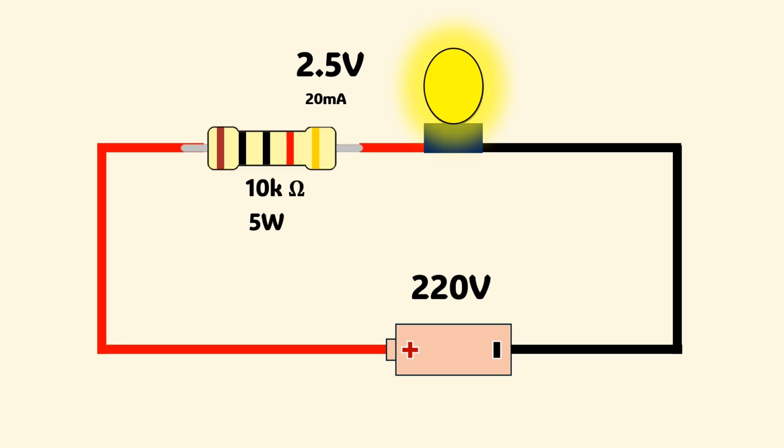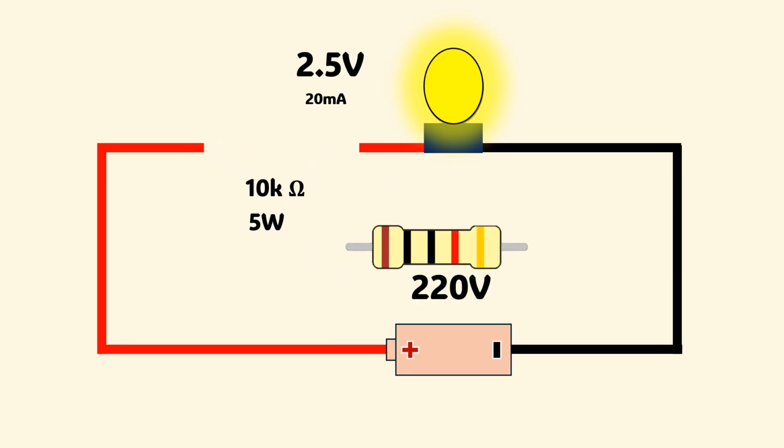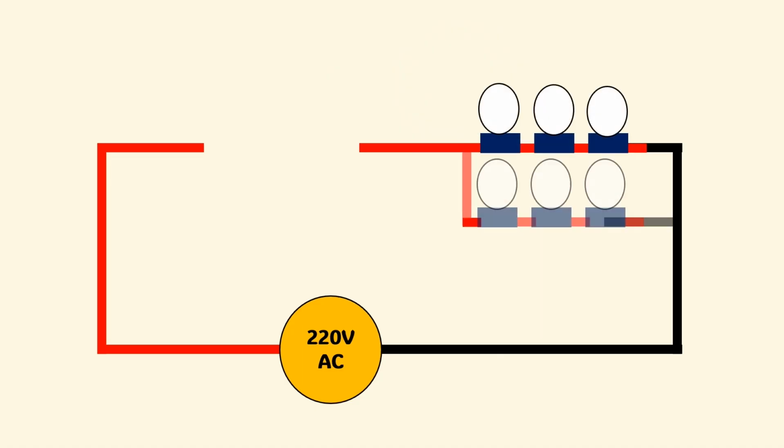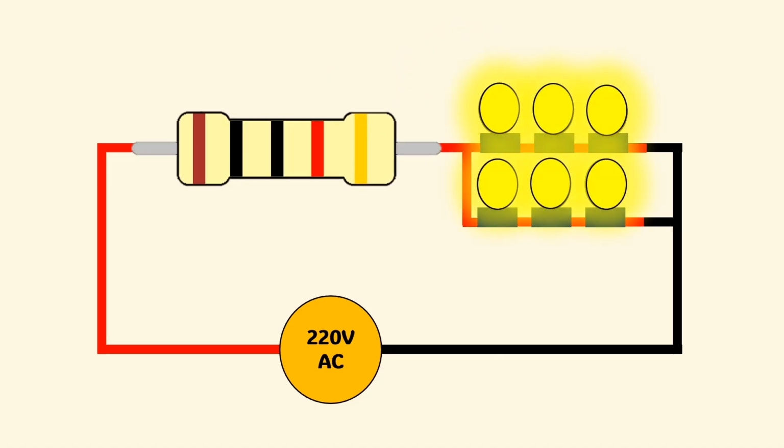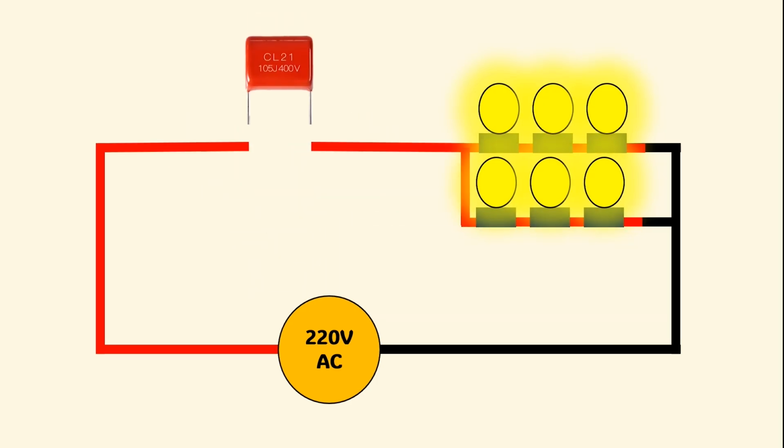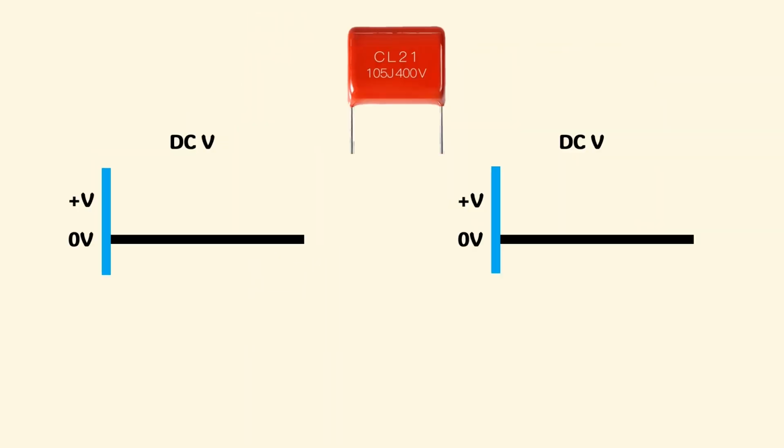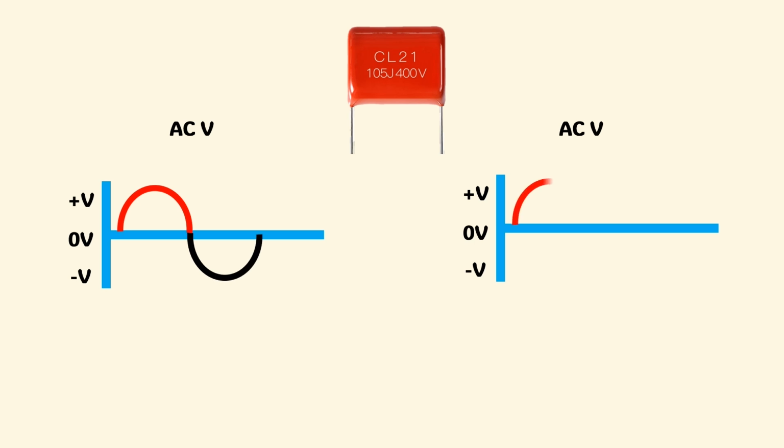We will certainly not use such a large watt resistor to light a small LED. If the load is too big, then a large size resistor has to be used, which is a big problem. We can use a small PF capacitor to solve this problem. The nature of a capacitor is that it blocks DC current and does not allow it to flow through it, but allows AC current to flow through it.